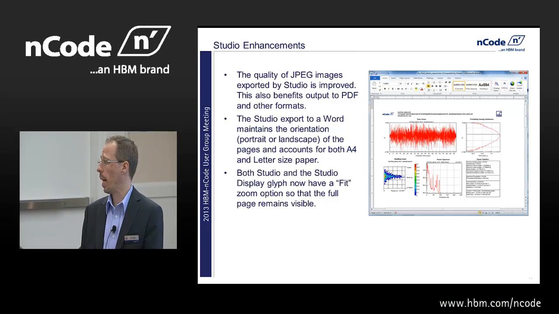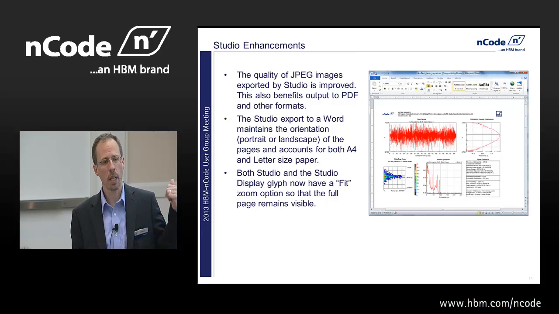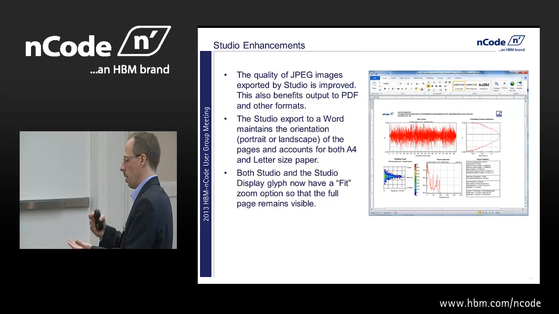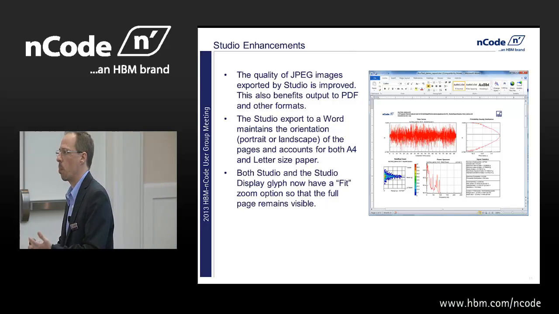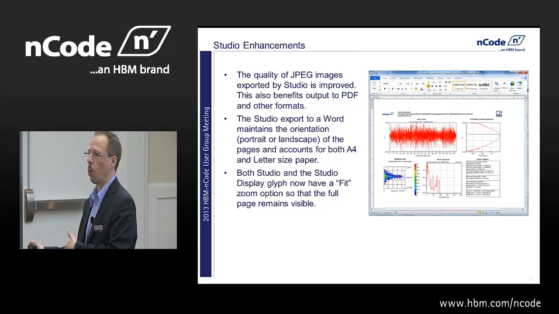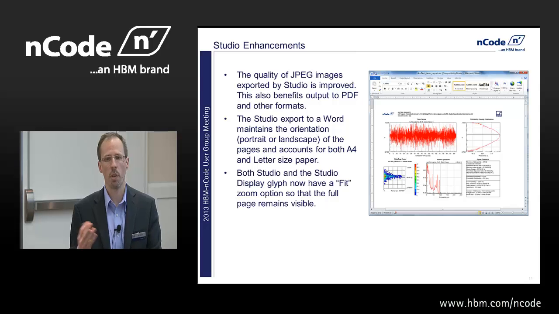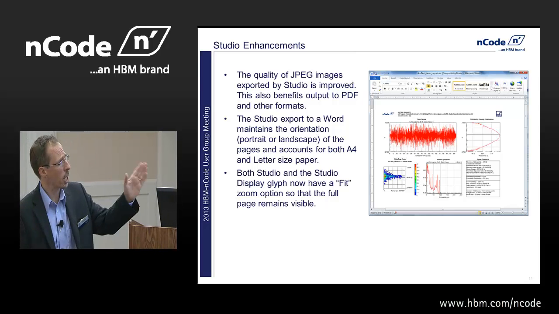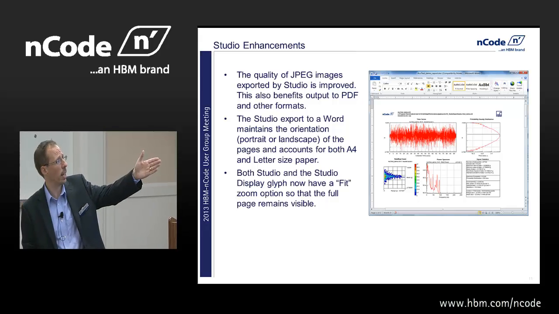Another thing that we've done that I've been requested several times before is if you're using Studio to lay out your report page, you export a multi-page report. What we've done now is made sure that we can fully support the landscape and portrait options, so you can actually mix and match. On different pages, you can jump between landscape and portrait if you've got multiple pages. Previously, you couldn't jump between the two.